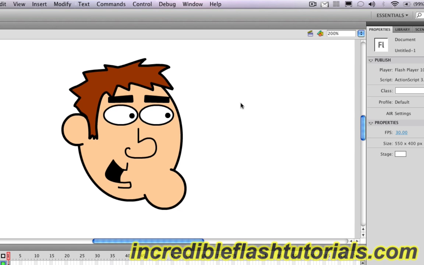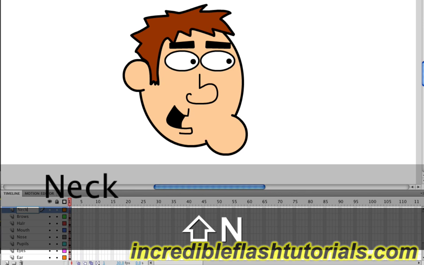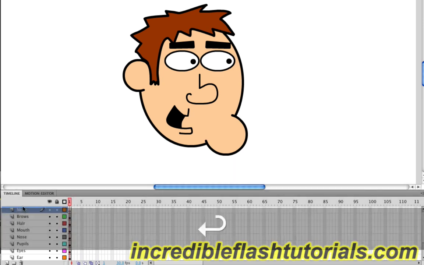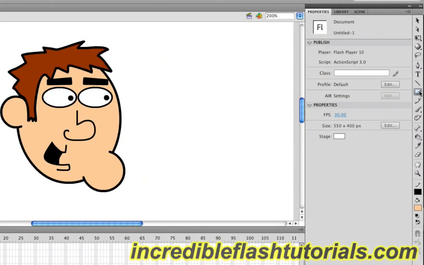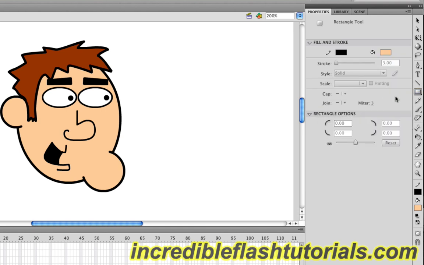Okay, now let's go ahead and get started on the body. The first thing I usually do is draw the neck, which is pretty simple because all I really do is draw a rectangle for the neck. So let's go ahead and create a new layer for the neck. I'm just going to come down here, click Create New Layer, double click the layer, and rename it so we know what it is, and then hit Enter. Now I'm going to come over here to the Shape tool, and I'm going to select the Rectangle tool, like that. And now I'm going to make sure that I'm at stroke 3.0 and that my color is the same as my face, which it looks like it is.